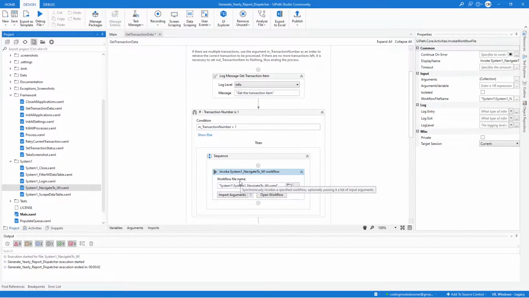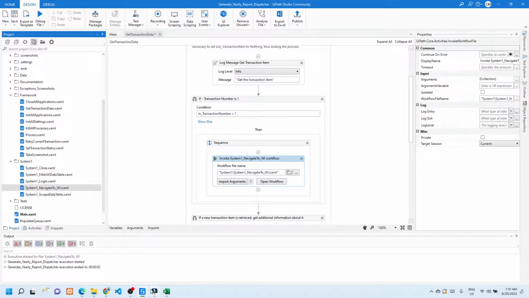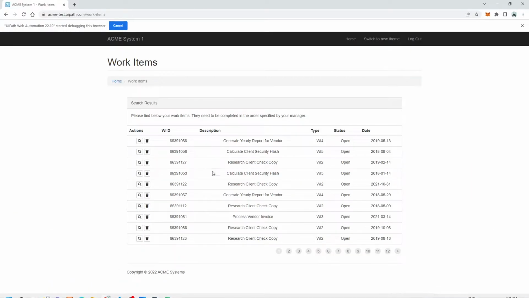So that navigate to work item should only happen once, and that is when the transaction number value is equals to 1. So next step here is we need to check if the target page exists in the system 1 page. So once we are here, we need to check if the transaction number is equals to the active page or equals to the page here in our work items page.